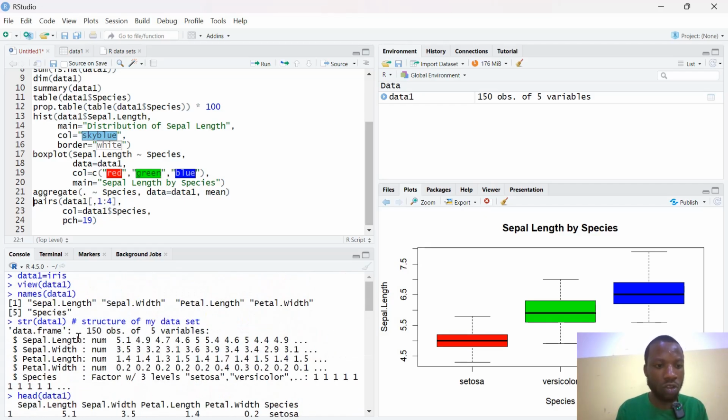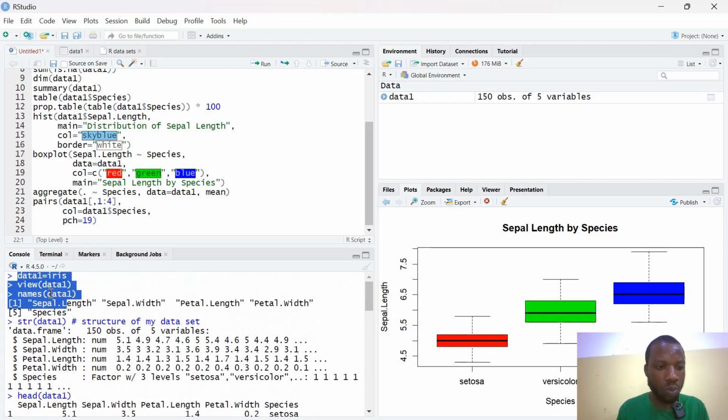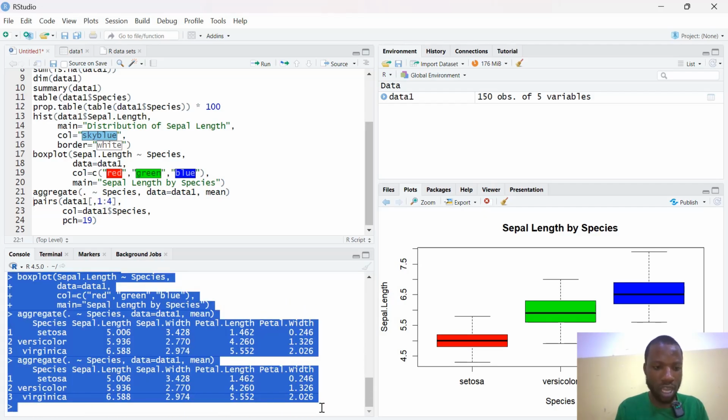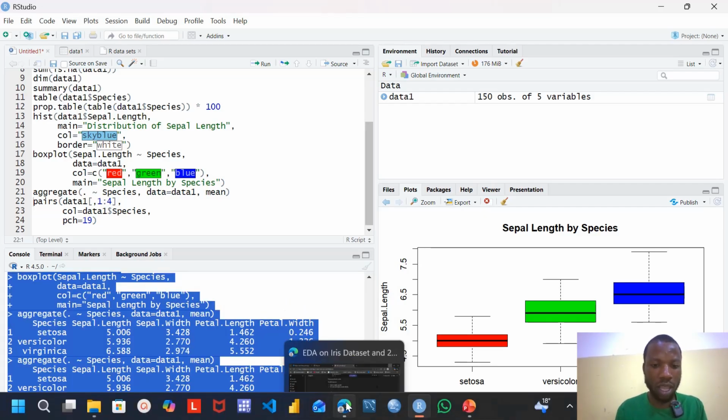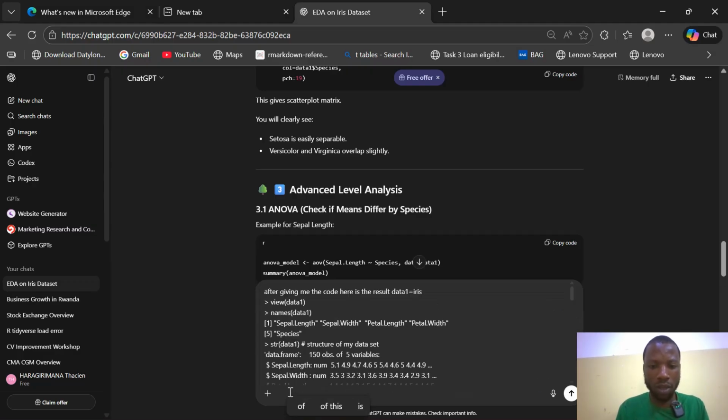So I'm trying to show you the way you can do the analysis by using artificial intelligence. Then, because you are already done with the analysis, what you have to do is copy every piece of information that you gain from this again and come back here, and then you say, after giving me the code, here is the result. You have to paste it.